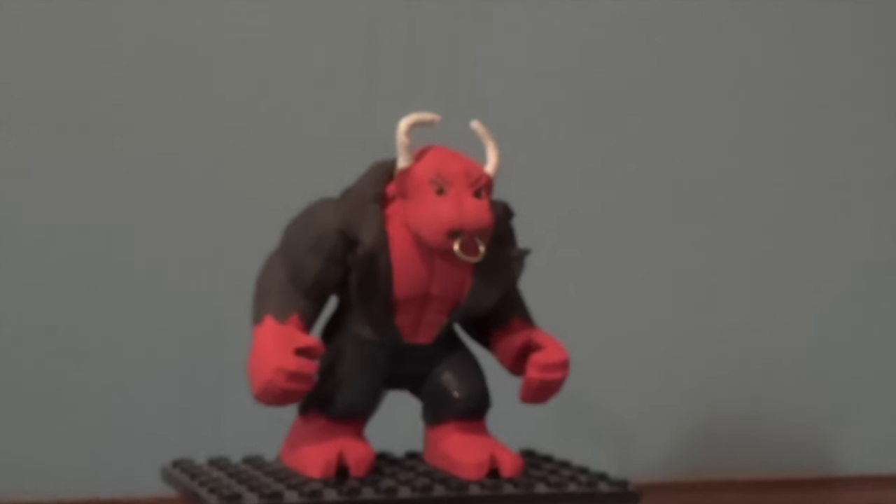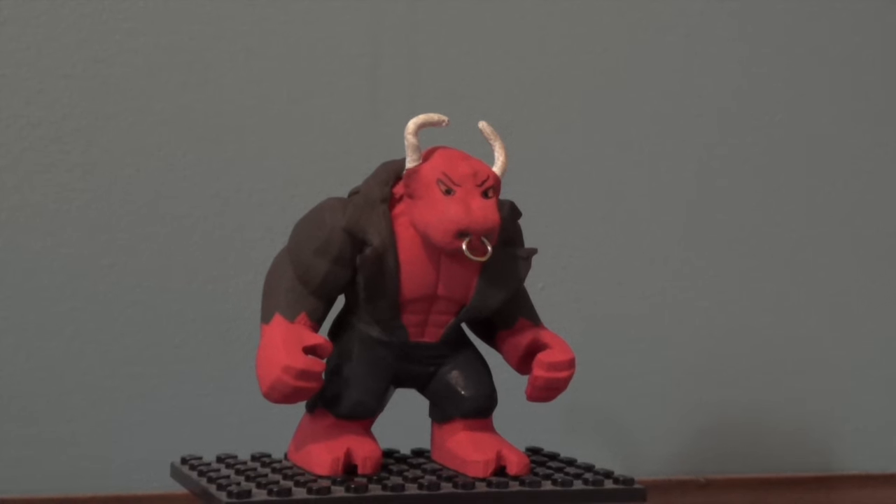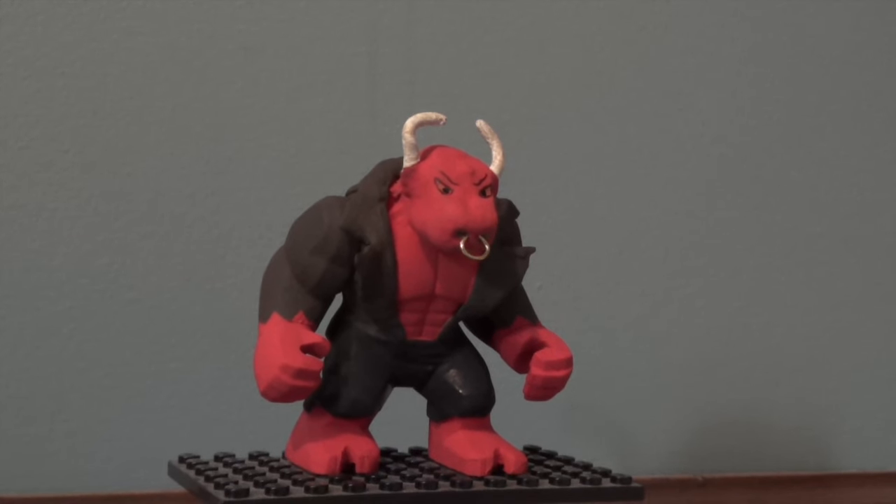So that's basically it for this figure. I am very, very happy the way he turned out. I may be starting to do a custom line of figures, along with — but not limited to — Swatbot, Wrecking Bull, and a couple others that should be coming. I have ideas written down and I will not hesitate to start making them into big figures, so stay tuned for all those.